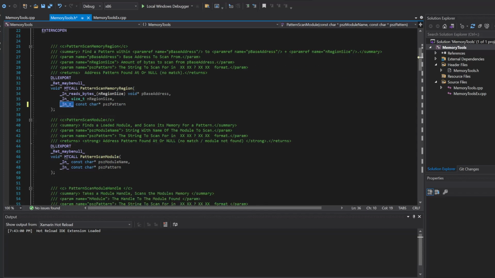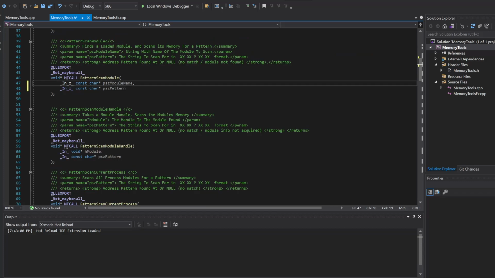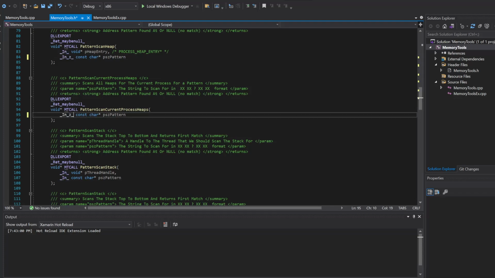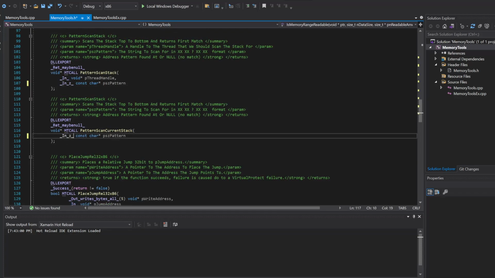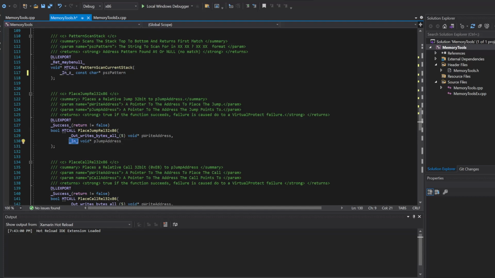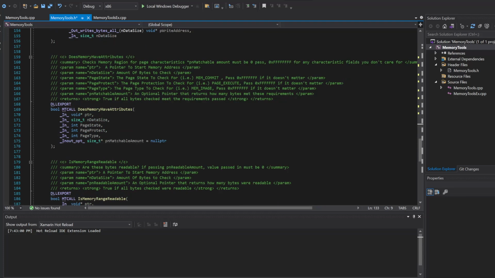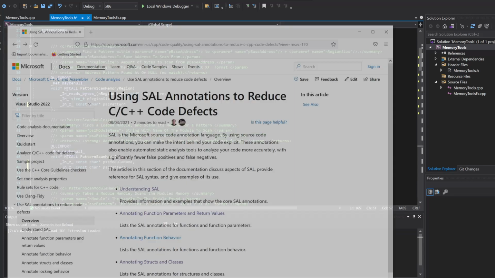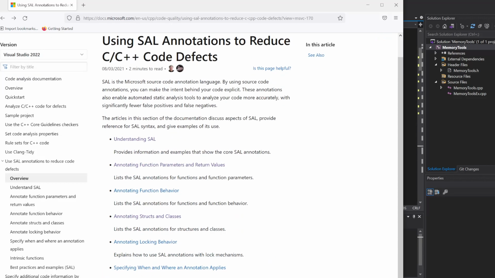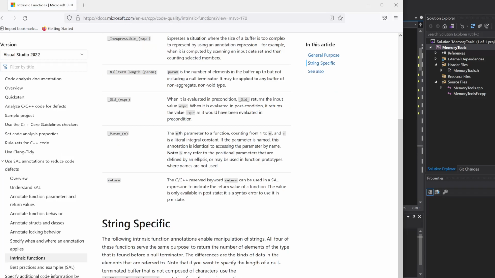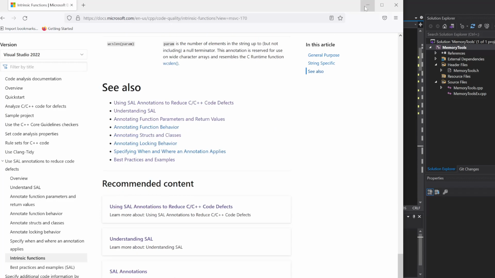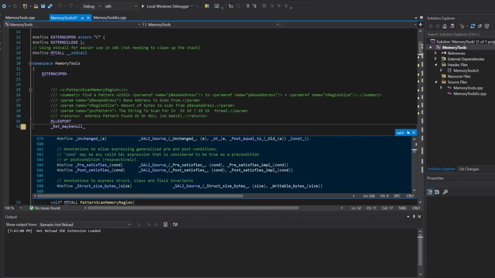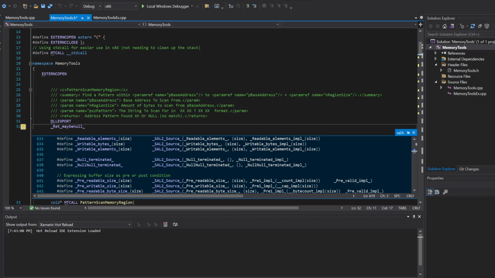And actually, I'll just come down here and make sure I fix that for all of these. Let's see here, NZ. Now, it usually takes a couple tries to get it proper and everything annotated properly, because there's a lot of stuff in SAL. You can see this on Microsoft's actual website. You can go through and take a look at all the annotation stuff. They even have intrinsic stuff, pretty good stuff. There's also the actual SAL source code header, which has a lot of nice comments to show you what's going on and how everything's working.